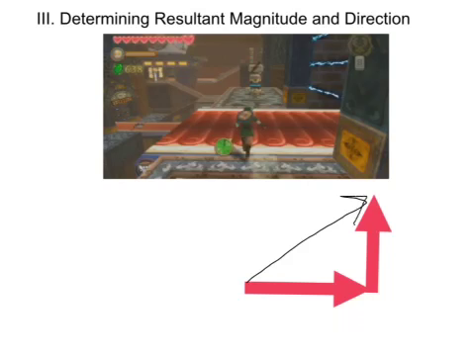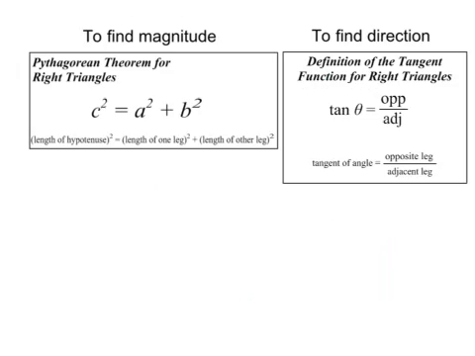Okay, but what that does is gives me my resultant vector over here, and obviously now I have a right triangle. So in order to figure out what this resultant velocity is, if we want to know also the angle, then right here, we're often going to want to know what that angle is. We're going to use the Pythagorean theorem right here to figure out the size of that vector. And then we would use a tangent function to figure out what that angle is, the opposite over the adjacent.